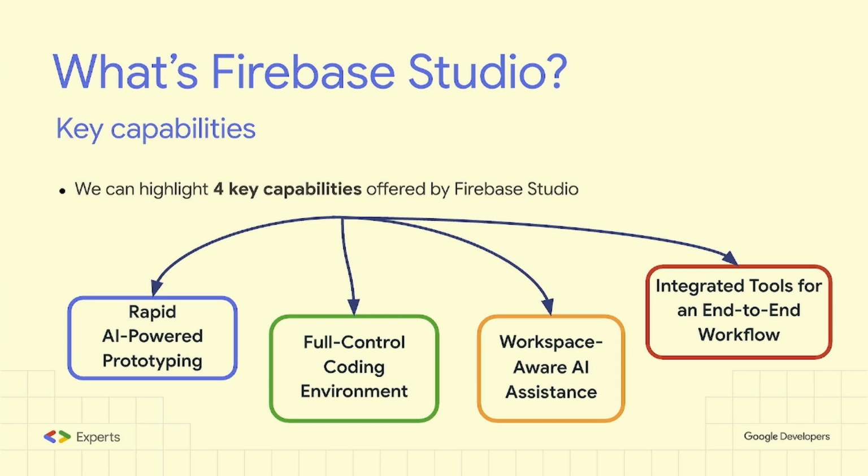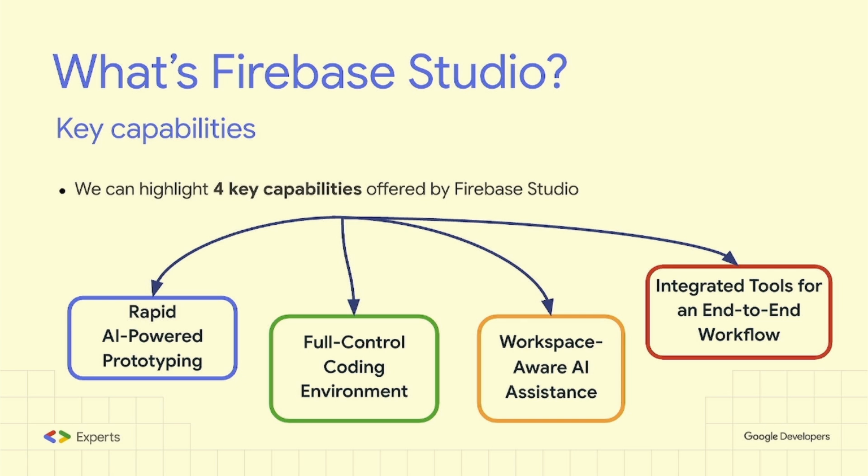I want to highlight four key capabilities that Firebase Studio is offering. It enables rapid AI prototyping. With a simple prompt, but you'll see not as simple as it seems, you can create a very nice application. You also have full control of the coding environment. You can switch to the code edition and manipulate the code, and you have control of what you are shipping.